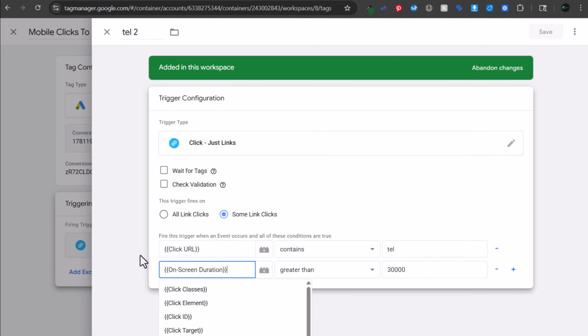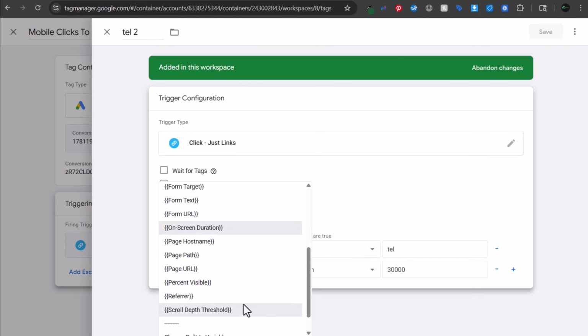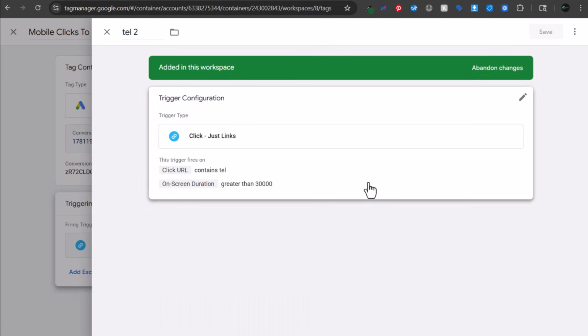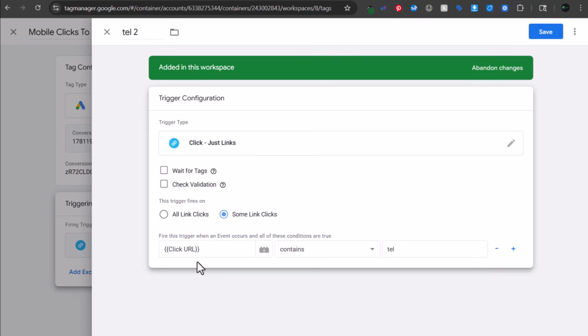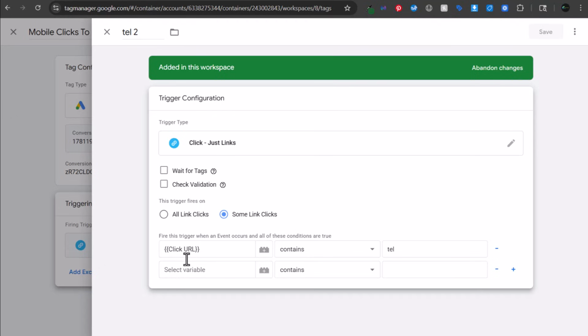The other thing that you can do is there are variables you can actually use to say how big their screen is. So you can actually limit it to mobile devices. That is something that I do at times, and it can help avoid people who aren't on mobile devices who are clicking that link. But you can technically make calls directly from your desktop device. So I actually think the timer is better, and you could set that timer higher if you're getting too many mobile clicks to call, but this is kind of one of the workarounds.